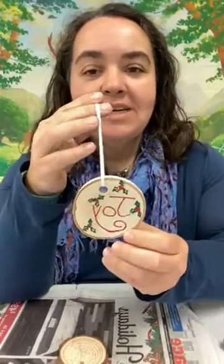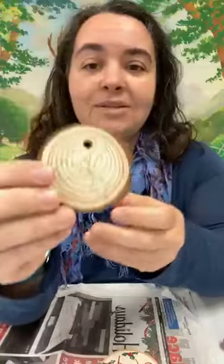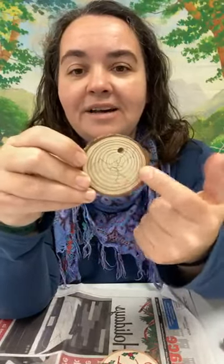So today, for the first craft, we're going to do 10 of these. For day number 1, we're going to be making one of these cute little tree cookie ornaments. That's kind of a funny word, tree cookie. A tree cookie is just a little slice of wood. So imagine a skinny tree or a branch, and it's just a thin little slice. If you take a close look here, you can see the bark on the outside and the tree rings on the inside.